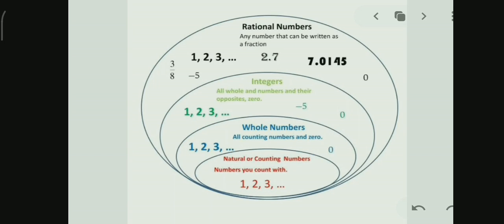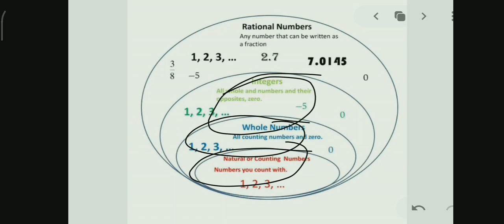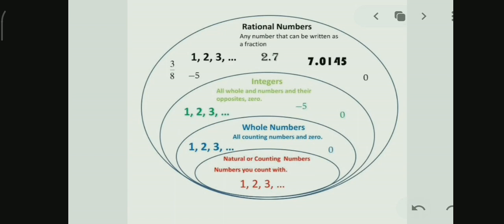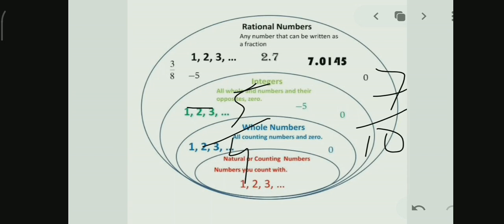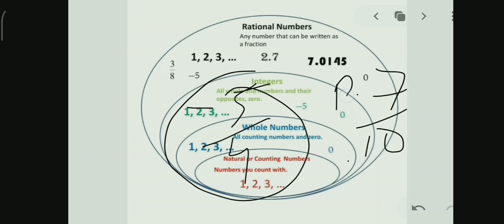So a rational number contains all these things, like integers, whole numbers and counting numbers, as well as all the fractions, like 7 by 10, this is a fraction. Minus 5 by 4, this is also a fraction. No, this is not a fraction, this is a rational number. Because if we see the definition of a fraction, a number written in the form of p by q where p and q should be natural numbers.